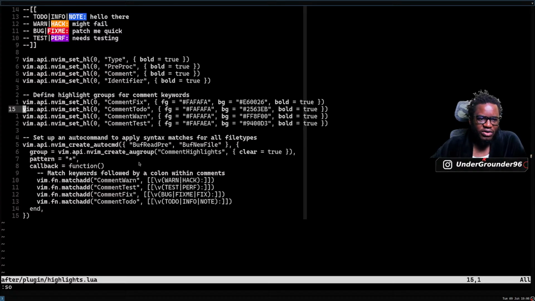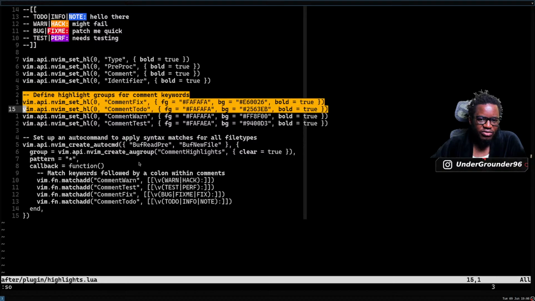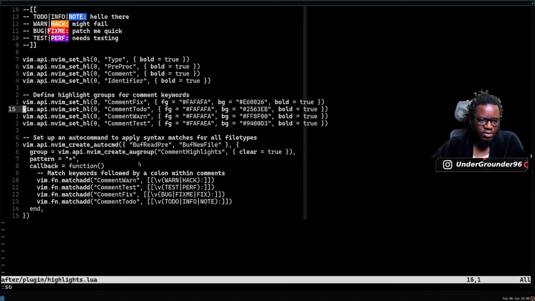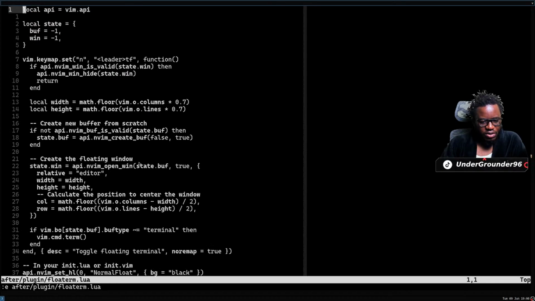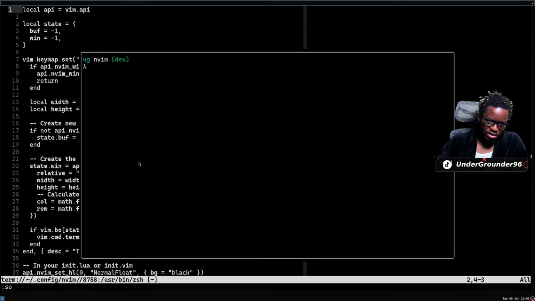But anyways, this is kind of how it looks. This works better with Vim. Neovim just highlights everything, makes everything bold. So yeah. But anyways, this video is getting kind of long, so we're just gonna get going. If I go with the plugin and then float terminal, if I shut this off as well, I can just do TF and then I have a pretty terminal.